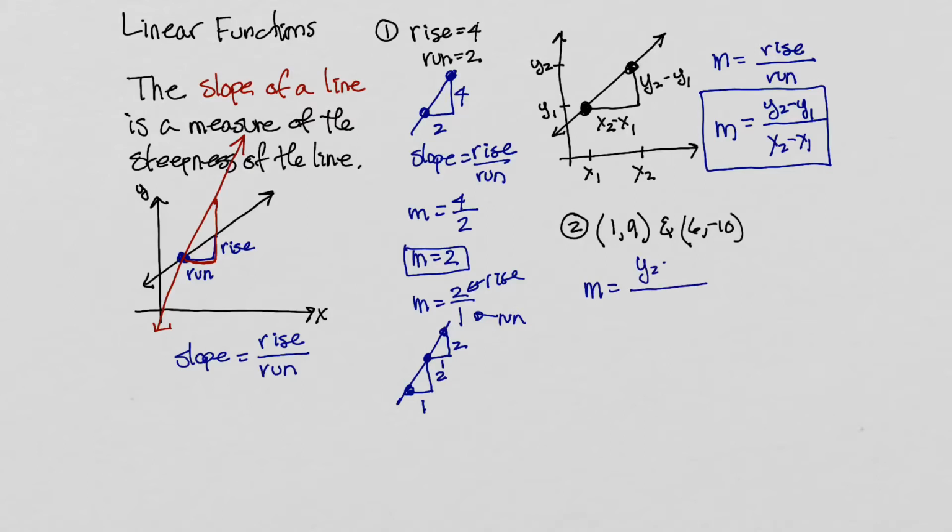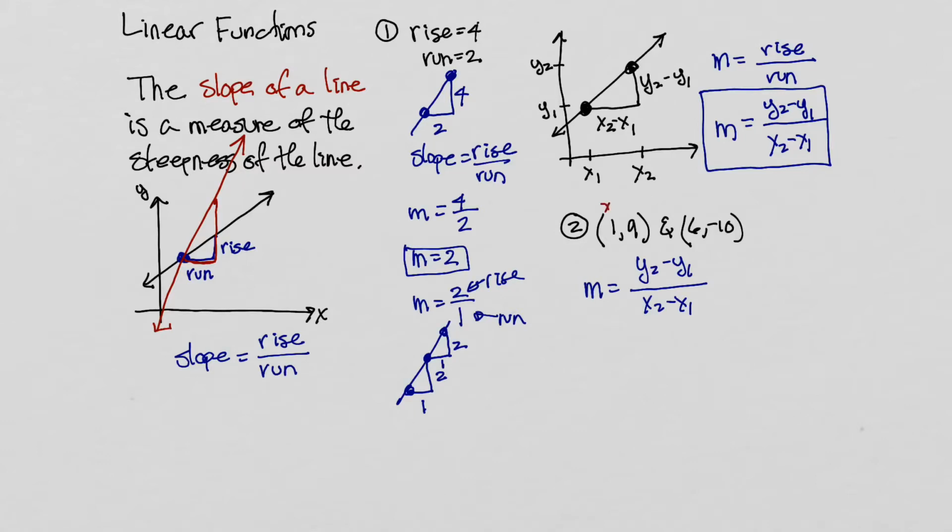We'll get y2 minus y1 over x2 minus x1. So the formula tells us to take the second y, subtract the first y. Now, I'm just going to read left to right. If you read right to left, we'll get the same thing at the end, but our computations in the middle will look different. But I'm just going to do it like this. I'm going to go left to right.